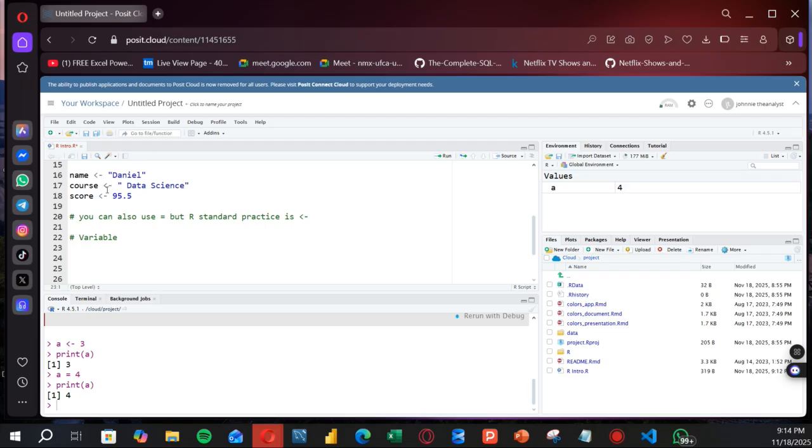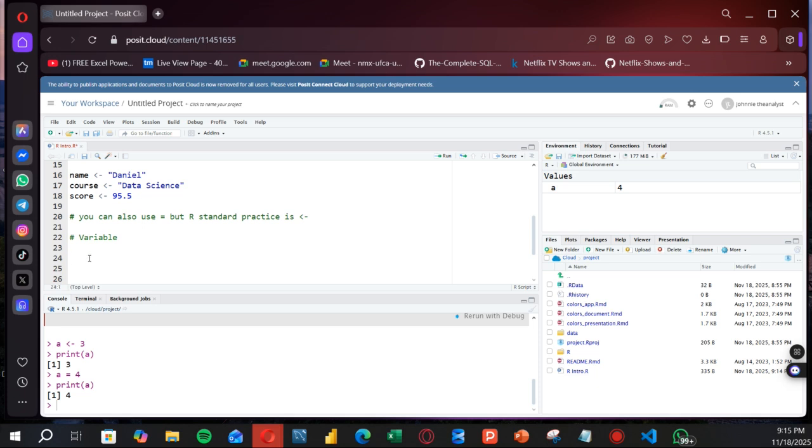So course is a variable, name is a variable, then score is a variable. Then the values: Daniel is a value, data science is a value, the score is a value. So you should be able to differentiate the variable and the value. And this less than and hyphen is the assignment operator.